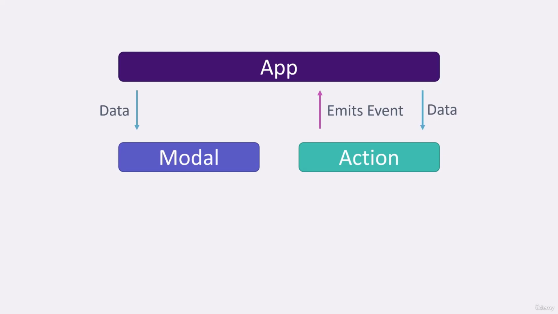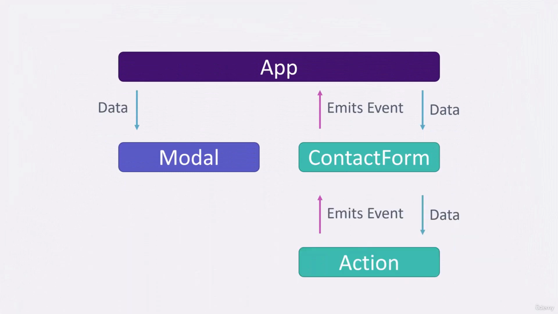The problem with this approach is it doesn't scale. Let's imagine we have another component called contact form. It houses the action component where it's still responsible for opening the modal. This will mean the data will need to be passed down and emitted twice. This problem gets even worse if we add more layers. The way the components are structured is very disconnected from one another.